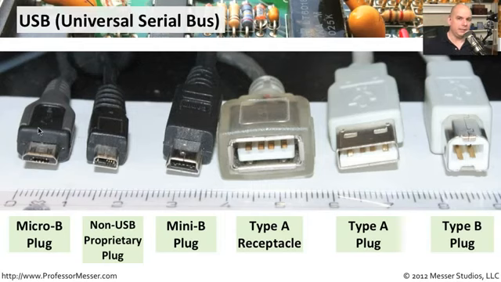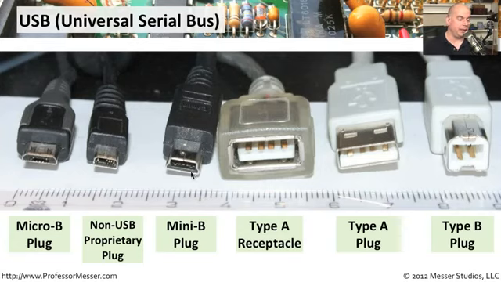One that you'll find relatively common these days is called the micro USB connection. This is a plug for micro USB, and it's relatively standardized, especially on mobile devices, because the connection is so small compared to some of these other USB connections. Now, don't be fooled, because there are a lot of different kinds of very small connectors out there. Sometimes you'll run into a proprietary connector that looks a lot like USB, but it's not really. You need to really understand the differences between the micro USB, the mini USB, and maybe something in between that's not quite a USB standard. Make sure you look very carefully at those plugs.